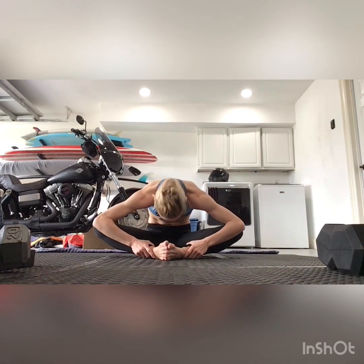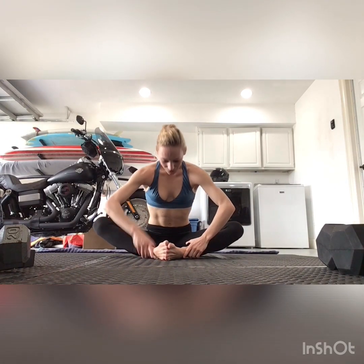Center, left, right. Let's go, people. Ready? Starting in release. Hands always around the ankles. They do not move. One, two, three. And release.